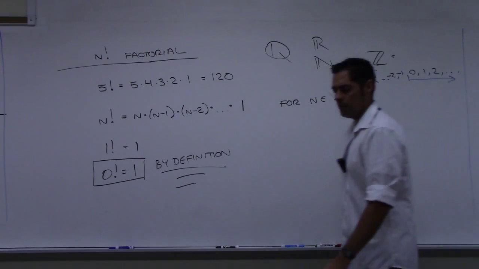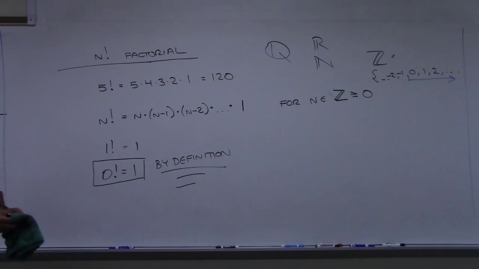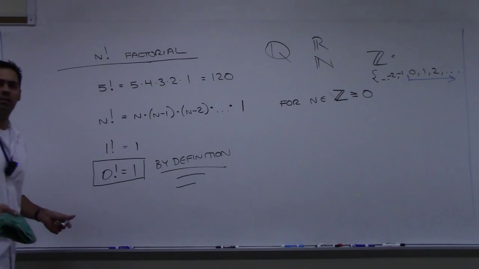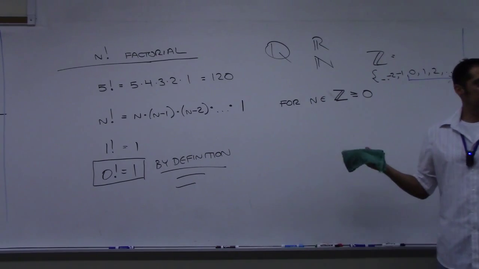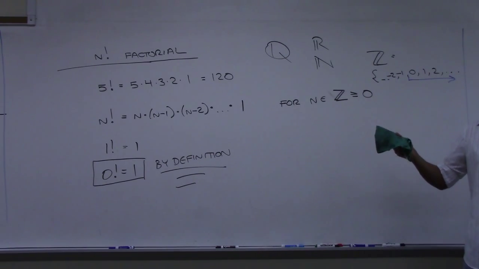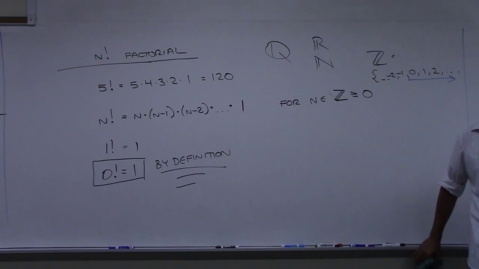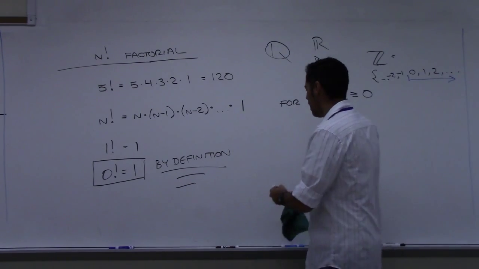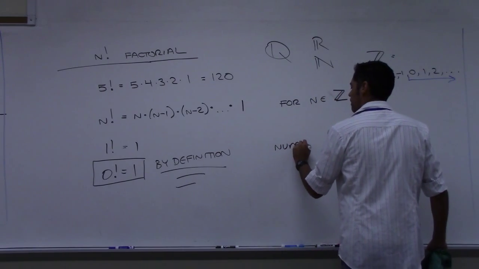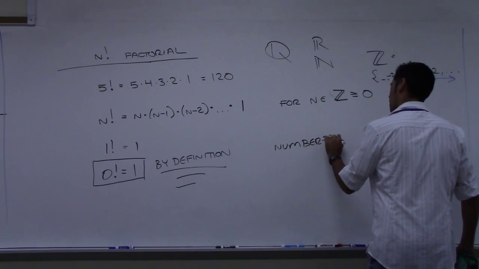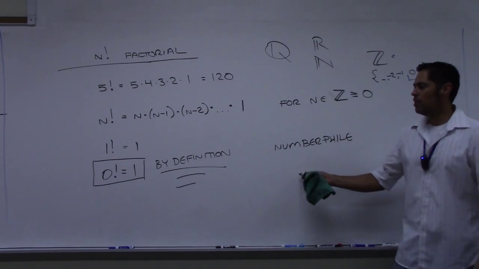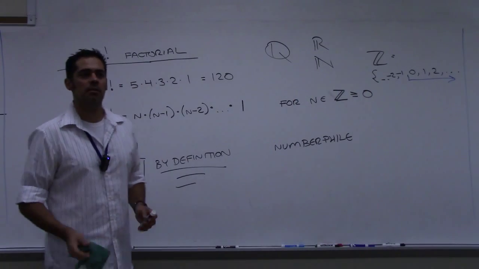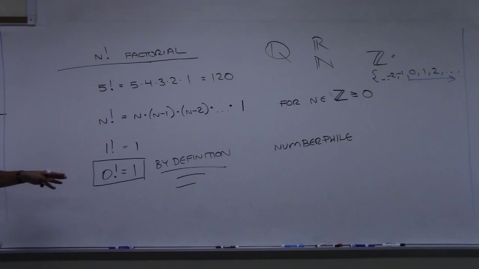There's a video that you can watch on YouTube. The channel, I believe, is called Numberphile. I think I showed you with the encryption thing in the very beginning of class. Remember that encryption thing, the very beginning? We didn't do the encryption thing? No? Okay, I thought we did. Numberphile is a really cool channel if you like numbers, and math, and computer science. And they have a video on trying to explain why 0 factorial is 1. But for us, we're just going to believe it. The definition of 0 factorial is 1.